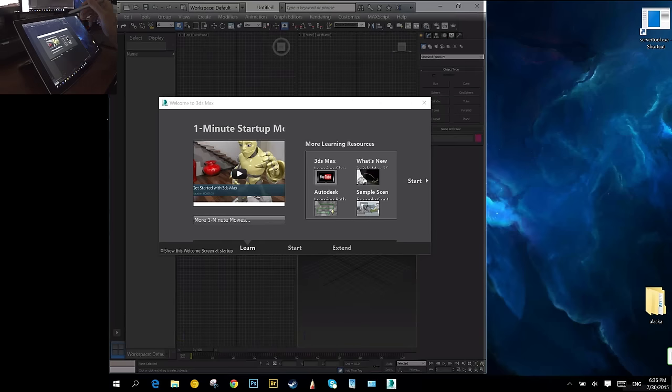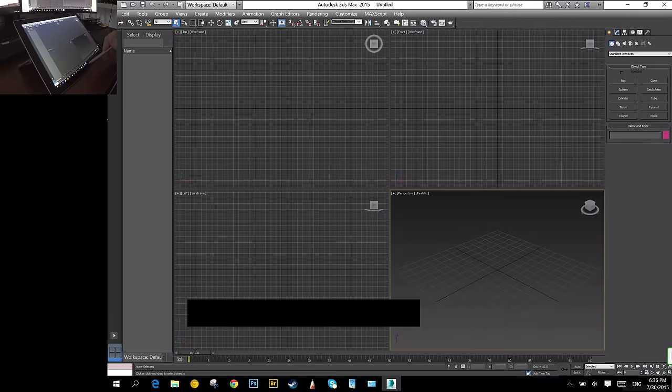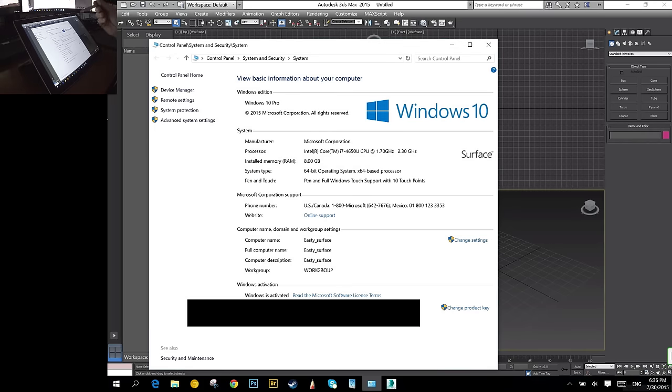This is 3D Max, which I wanted to show, because it runs quite well. I'm running Windows 10, so this is the configuration of the chip. I don't know off the top of my head. It's an i7-4650U, so I'm sure it's some kind of mobile version. It only has two cores. It says here 2.3, but I think with the turbo it goes to 3.3, because I've seen it say that. 8 gig, Windows 64-bit. We've got the pen and stuff in the end.